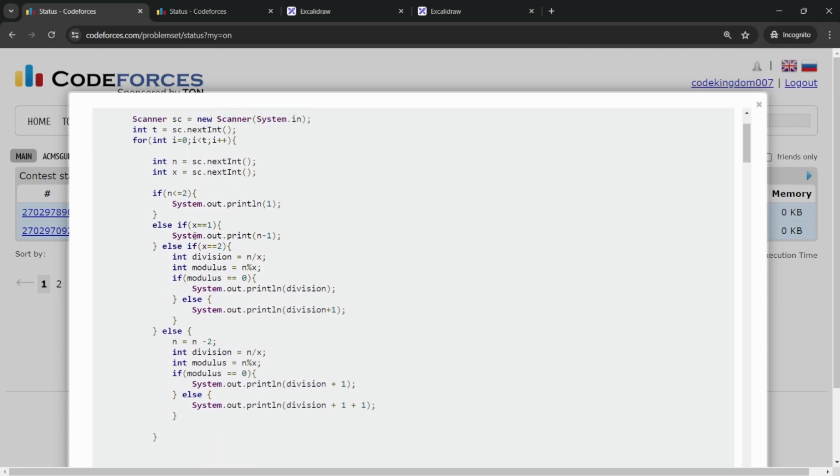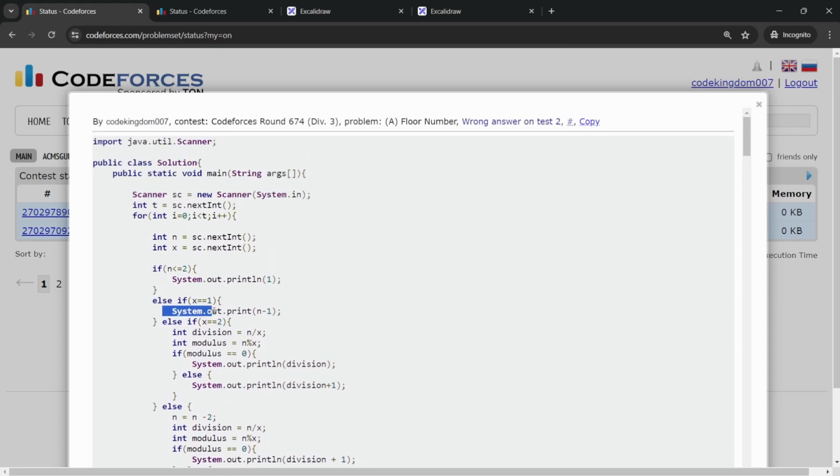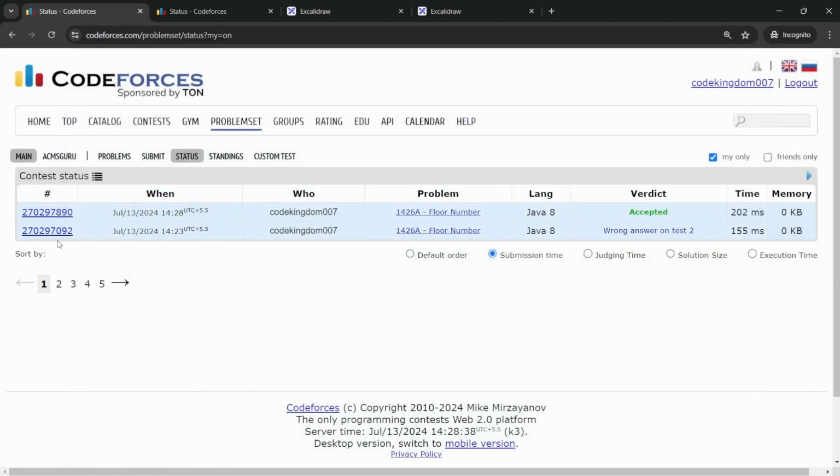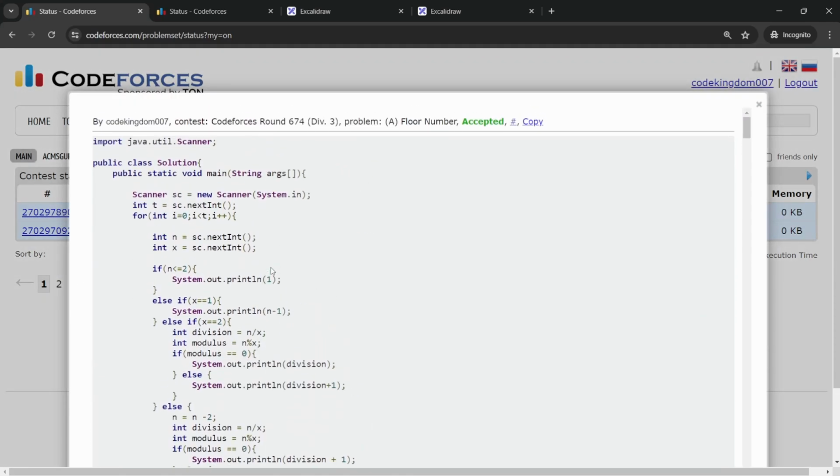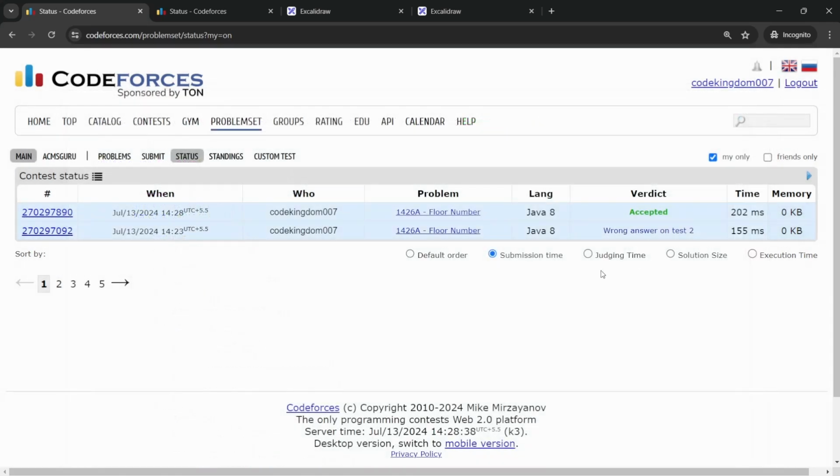Instead of writing system.out.println, I just said print, and that's why it was not able to understand it. But this time we have checked it properly. Yeah, so it was a very easy problem, I know.